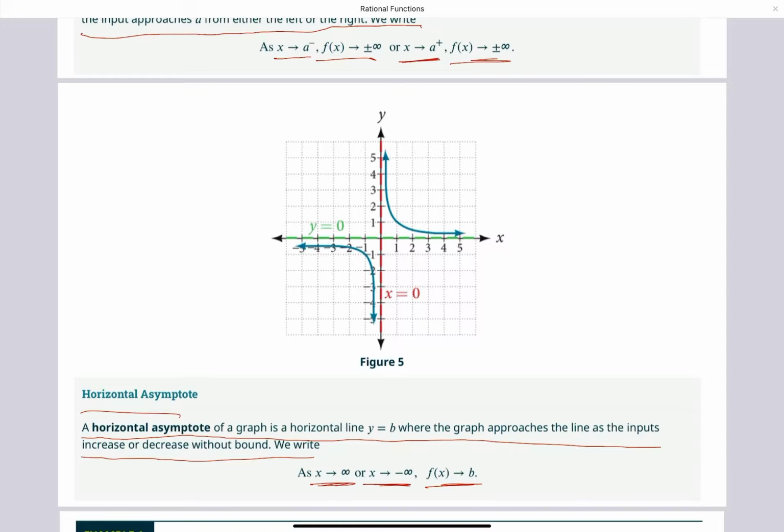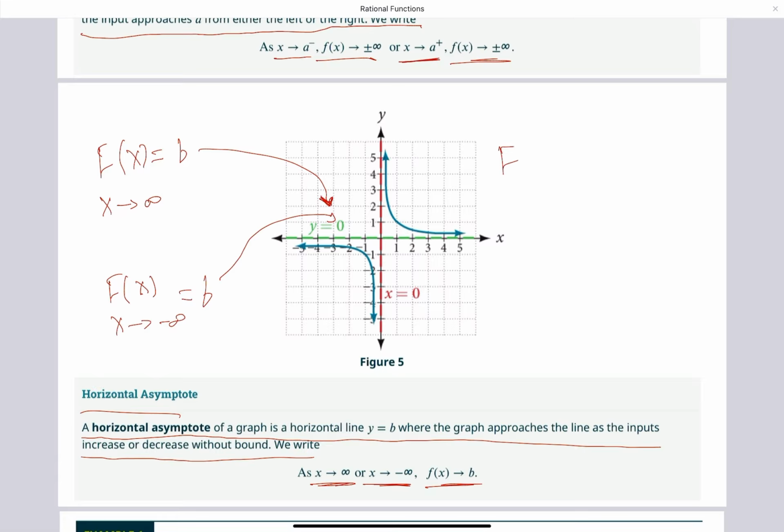Now let me teach you this trick with the horizontal asymptote. Let's say f of x equals, remember, with horizontal asymptotes, we're always approaching infinity. So x approaches infinity, and f of x, let's write that down, x approaches negative infinity. With both infinity and negative infinity, you should get the same exact answer, which is b, which would represent your horizontal asymptote. Now let me give you an example where you get 0.